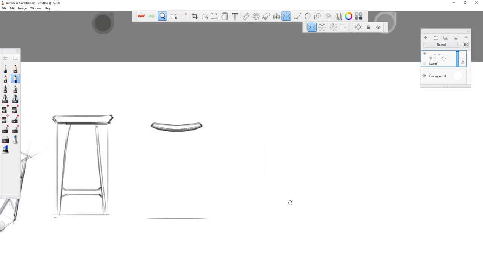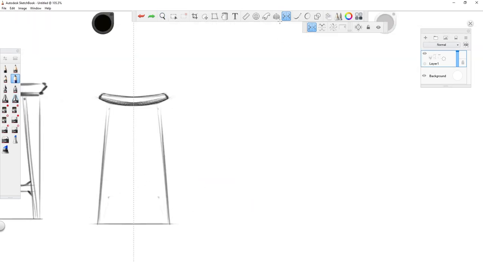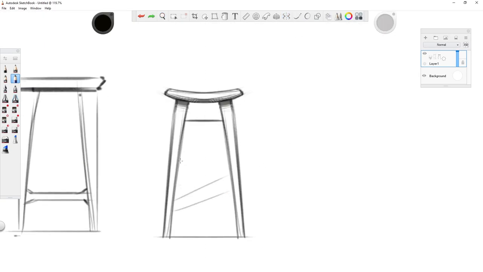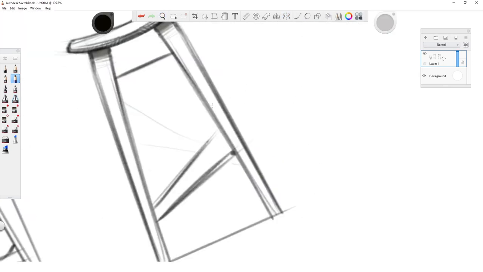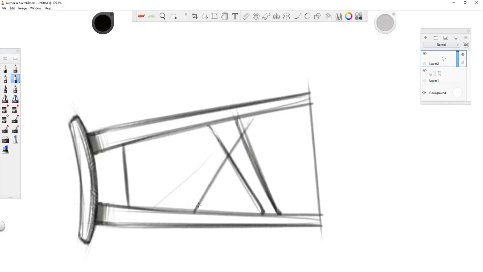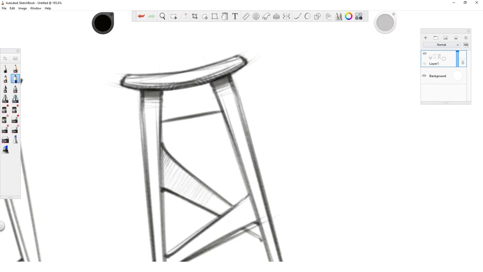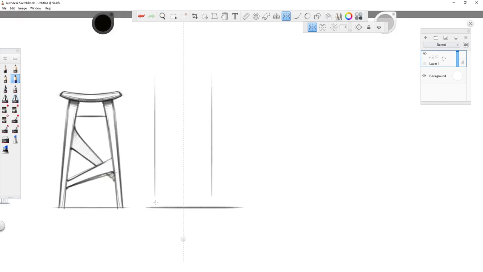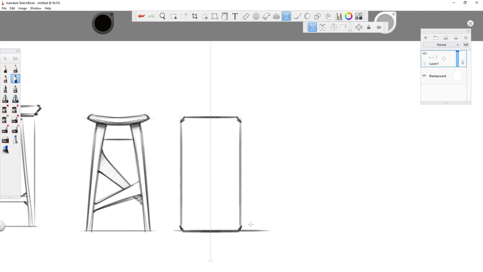I've been using it since back in 2007. I don't know when it came out, but back in the days of Alias Sketchbook, I already was using Sketchbook and I was loving it quite a bit. And then it was acquired by Autodesk. I was actually excited because I knew Autodesk from their Inventor CAD application, because that's what we learned during mechanical engineering during my bachelor's. And I did like that app quite a bit. So I was curious what's going to happen. Was a little bit disappointed. Well, not a little bit.